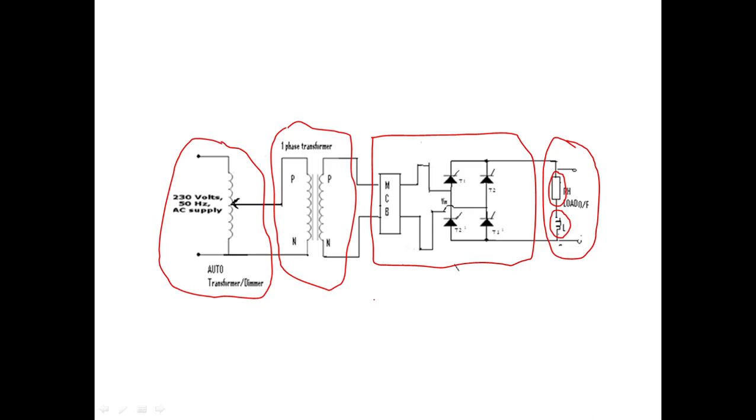If we connect only the resistor here, that is resistance R, this becomes R load, and if I put an inductance in series, that will become RL load. And again with the RL load, if I connect one diode here, that becomes RL load with freewheeling diode. So the whole part remains the same, only in this part we'll have some changes. That I'll explain when we are doing the connections. So we'll move on to the next slide.